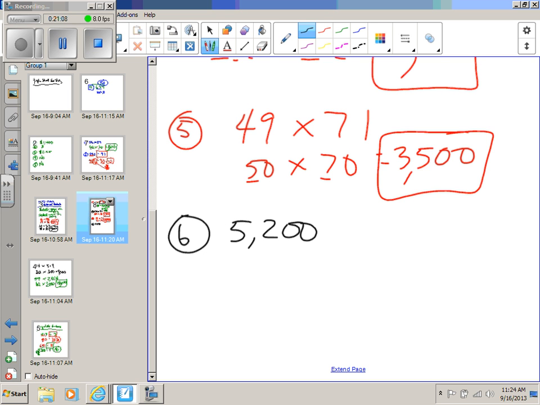5,200 divided by 261. Sometimes the ones that look the hardest are actually not that hard. Okay, so again, I might not know my 261s very well. I don't think you got that high when you memorized your multiplication tables. So I'd always look at the first 2 digits, right? Estimating is supposed to make things a little bit easier. And we're looking for numbers that work well together.